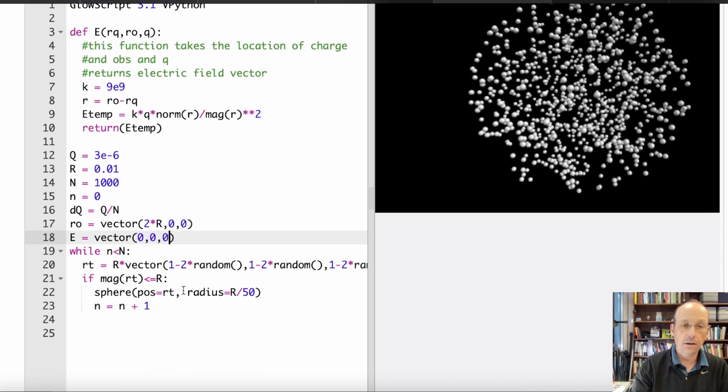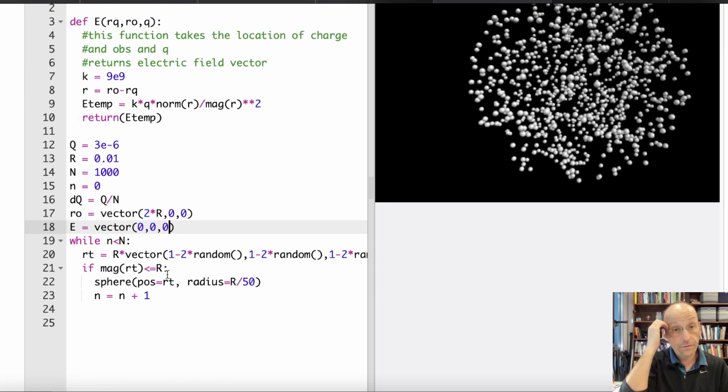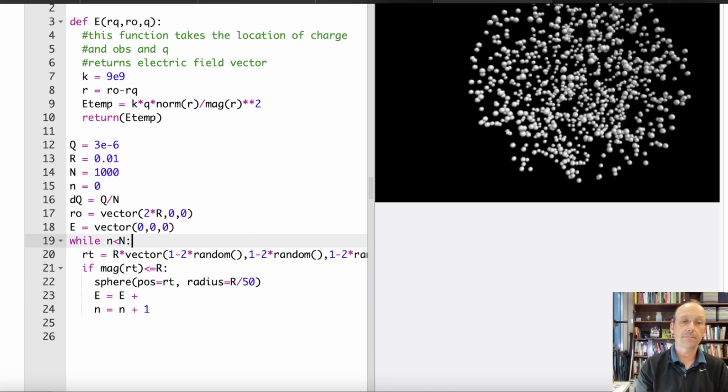So down here, if I draw a sphere, which I'm going to leave drawing in there, then I'm also going to calculate the electric field. I already know the location of that sphere is RT. So I can say E equals E plus... Oh, I made a mistake. I'm calling this function E up here, and I'm using E down here.